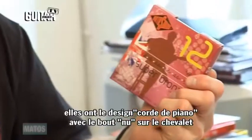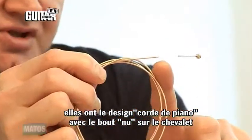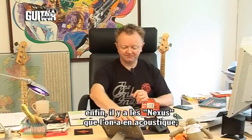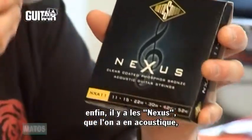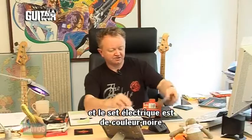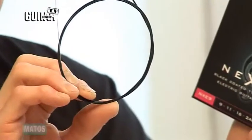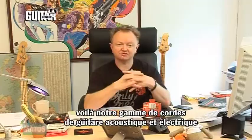This is the piano string design. This is the one I was telling you about, where just the bare core rests on the bridge. Very bright, long-lasting string, a lot of sustain. And lastly we've got the Nexus, which we have in the acoustic coated wire, which is phosphor bronze coated, and the electric Nexus sets are the black coated Type 52 alloy. So that is our electric and acoustic string range.